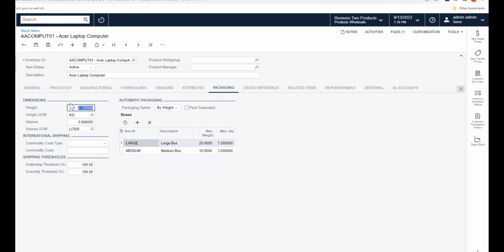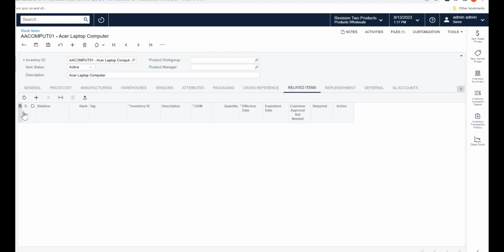The packaging I mentioned, here we've got the weight unit, and it tells me that I can get 7 of these in a large box. But if instead I change to weight and volume, it uses the measurements we set up and determines that I can only get 6 of those in a box due to the size of the item. So again, packaging is very useful for your shipping department. Related items. You can set up related items. If you want to put something for cross-selling, upselling, or substitution, you can create those here.